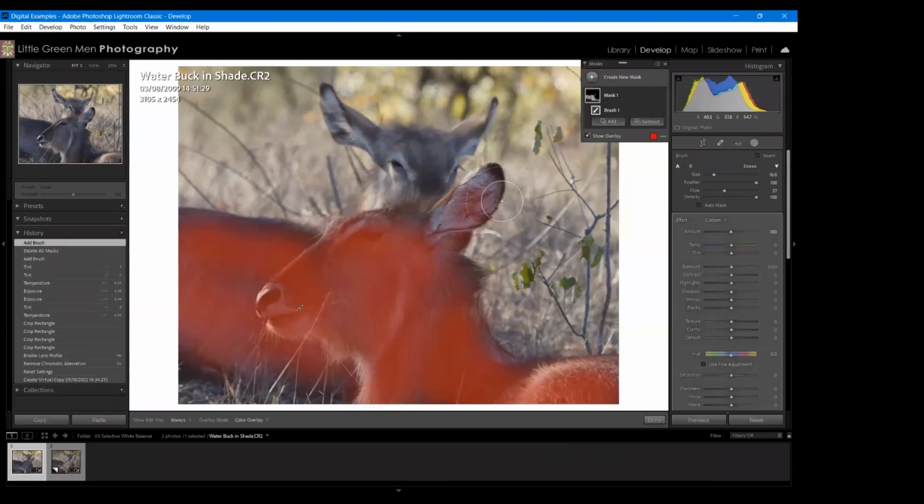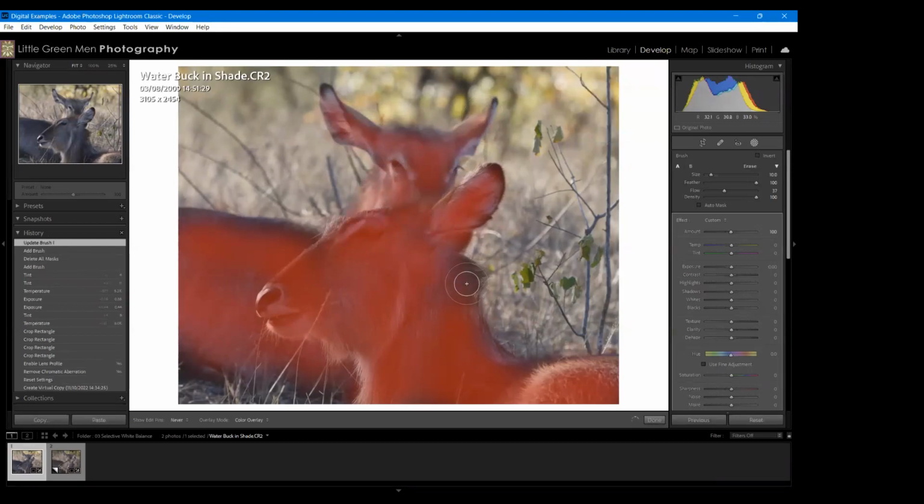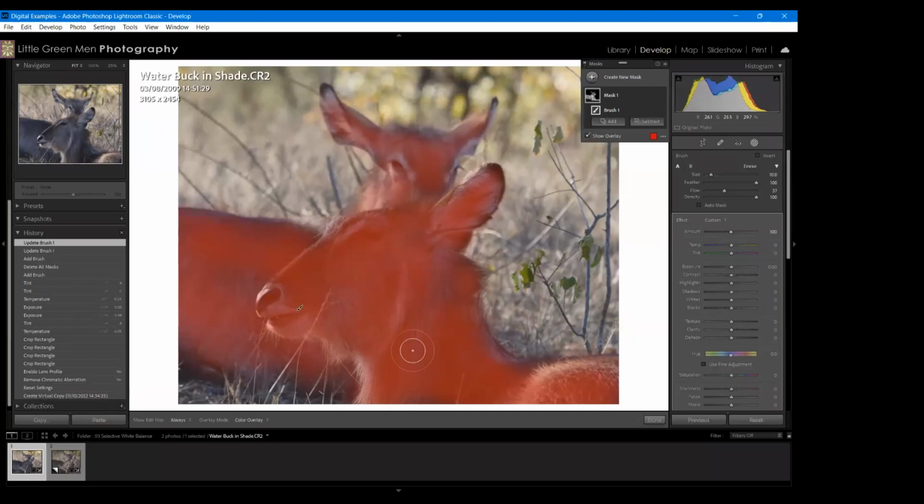So you can change the size of the brush exactly the same as Photoshop. The square bracket keys will reduce or increase the size of your brush. So I'm just going to go in there. I want a slightly lower effect applied to the one behind. This is where the flow really comes in. We can have a much stronger effect on the one in the front and a much lower effect on the one at the back. Okay, all I've done so far is paint my waterbuck red. You can change the color, by the way. In this case, red is absolutely fine.